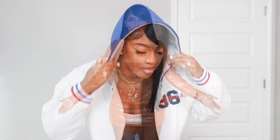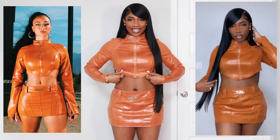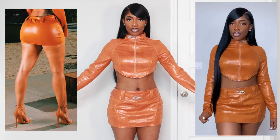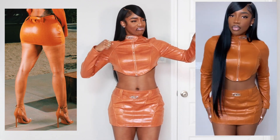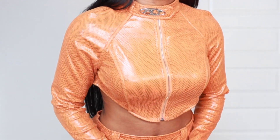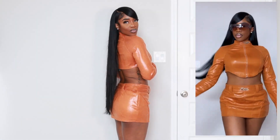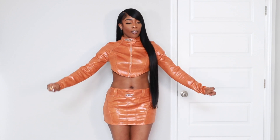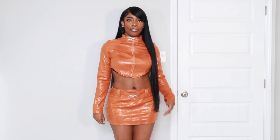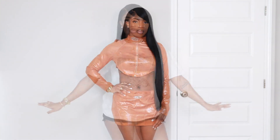Next up I was shook when I heard that Dreah was dropping a collection with PLT, because y'all know Dreah is literally the body — she is the standard. I got this and immediately was shook. I feel like anyone could put this on and they're going to look fire. I got the top in a US 8 and the skirt in a US 6. The skirt is a little big so I could have gone with a US 4 since it is meant to fit low-rise. I don't know where I'm gonna wear this, but I definitely have to go out and be seen in this outfit.